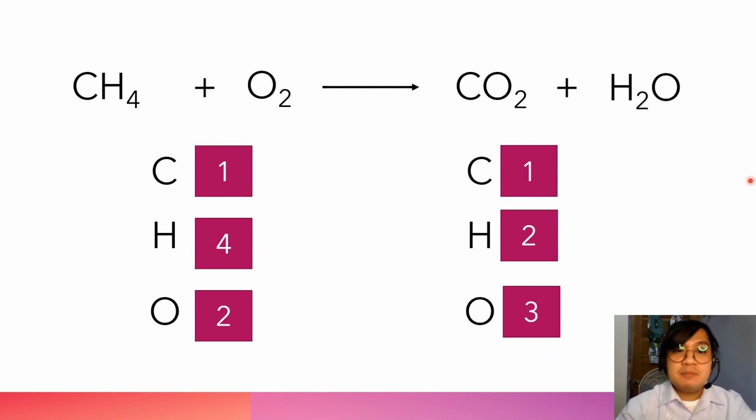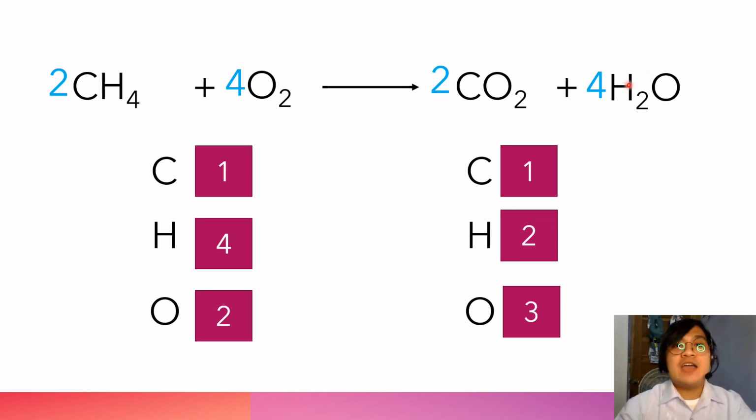As you can see, by means of counting the number of atoms, there is already an imbalance in the number of atoms. What we need to do now is step number 2. Step number 2 is we need to put in the coefficients that will balance the chemical reaction for it to become stable. So I will have now the following coefficients. I added the coefficients 2 and 4 for the reactant. Also for the product, I have 2 and then 4.